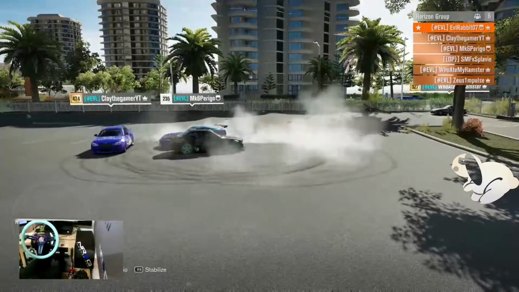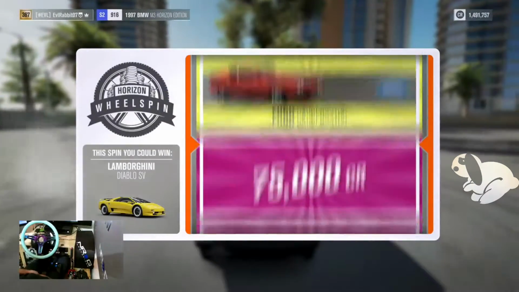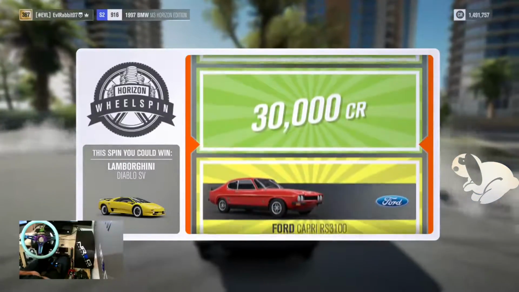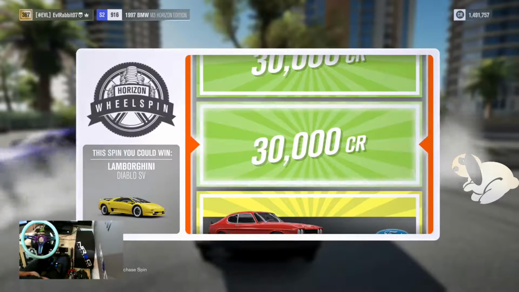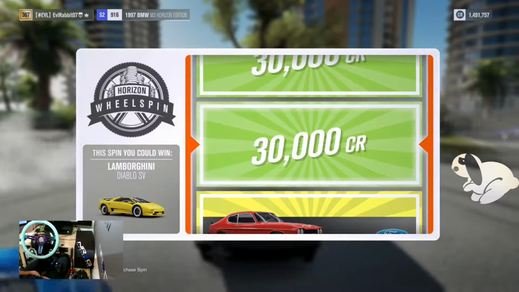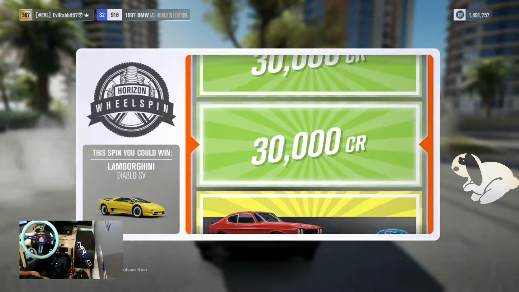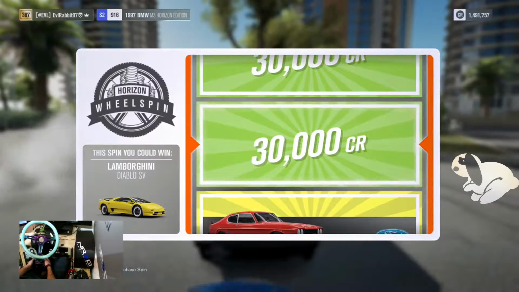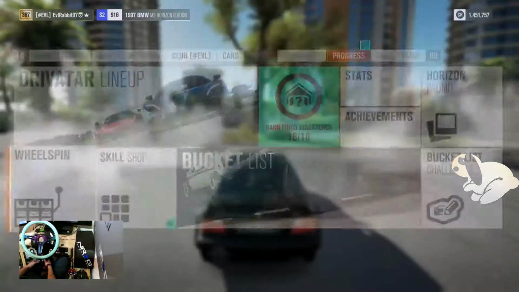I'm gonna hop out of here and do some wheel spins and see what our budget is gonna be for today. Let's see here. What do we got? Wheel spin one is 30k. Oh no. So that sounds decent. I am gonna do one more wheel spin, and we'll probably cut that total in half and add it to this one, unless it's like 5k. So right now we have 30,000 for a budget. And we're gonna do another wheel spin here.